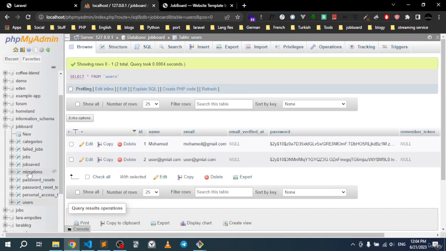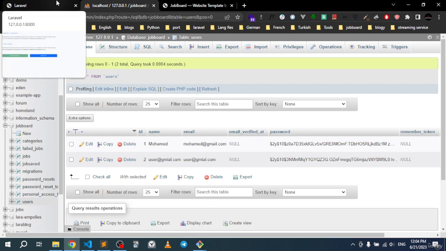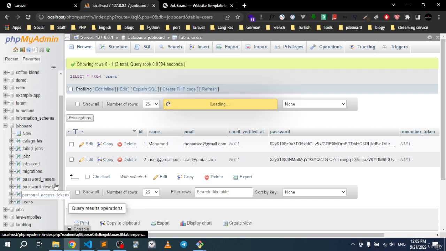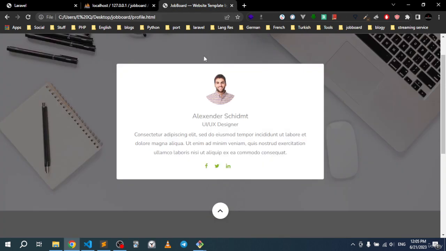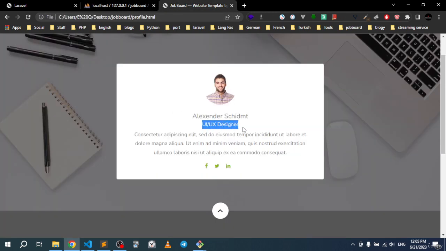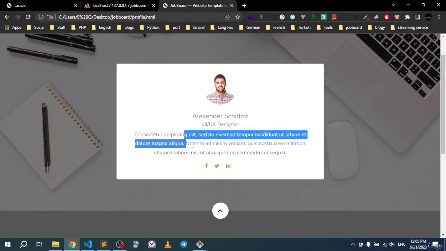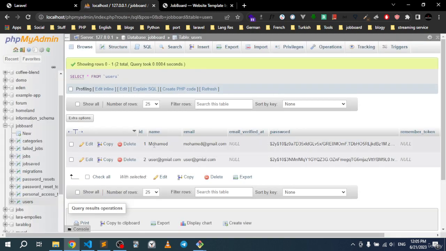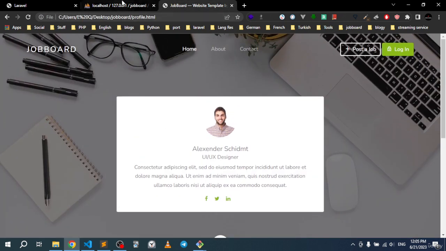are inserted in some table that we have right over here, but we do not even have a CV for this guy just yet. So this is why we need to go ahead actually and edit the user's table right over here. All right, so we will edit it. We will not just add the CV, we will add a couple of things like the job title right here, for example, and we will add the description on all of those social media, while we're at it. This is why I opened this page up.